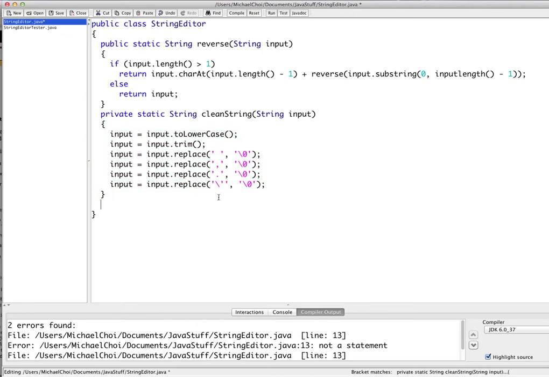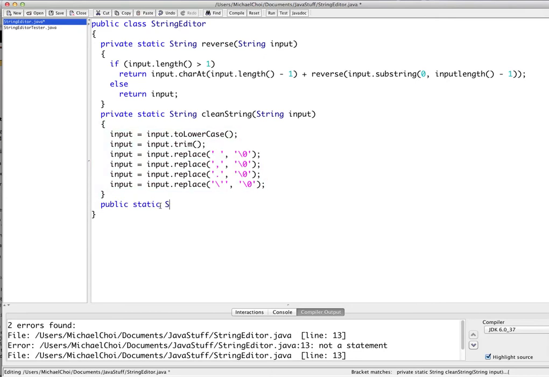Once we clean the string and we have a bare string, let's call it that, we can finally use... Oh, I just realized reverse should be a private string, I think. The only public, yeah. So according to Mr. Elliott's website, palindrome should definitely be public, and public static string.